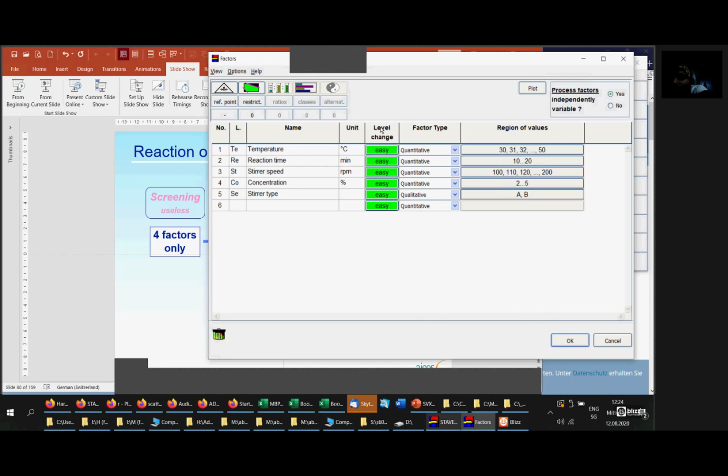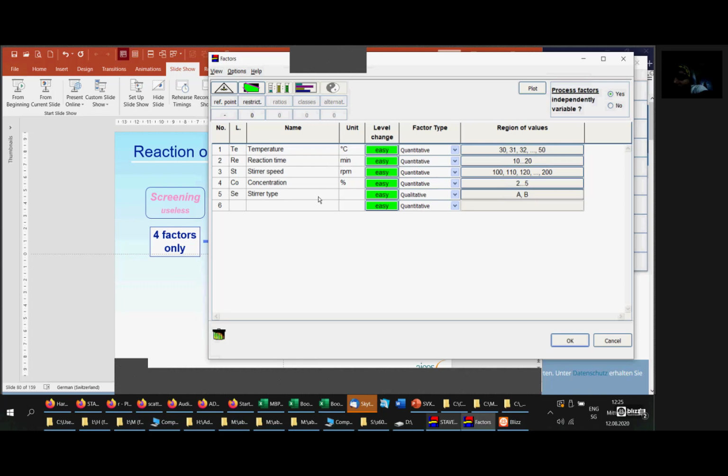I may get a question a little later about this level change. You may wonder what that means. That indicates whether it's easy for you in the lab to change the value of a factor. Changing the temperature is usually easy, or changing the speed of the stirrer is usually easy. You turn a button and that's it.